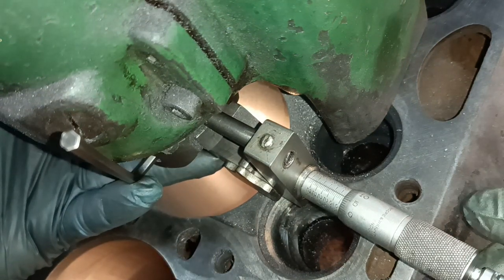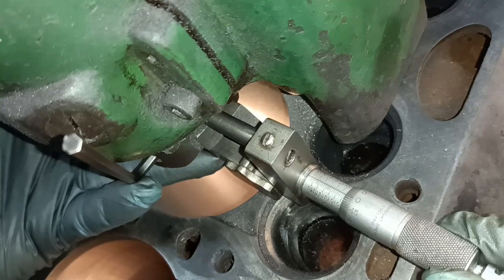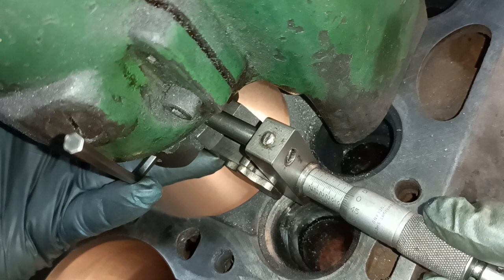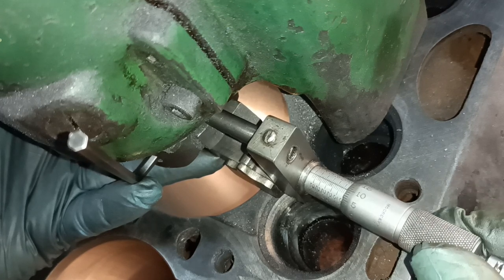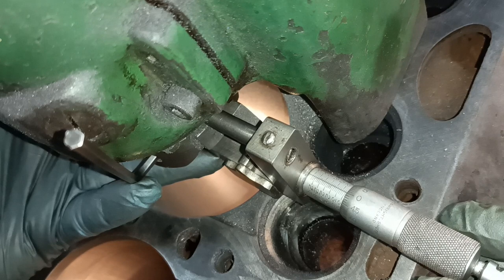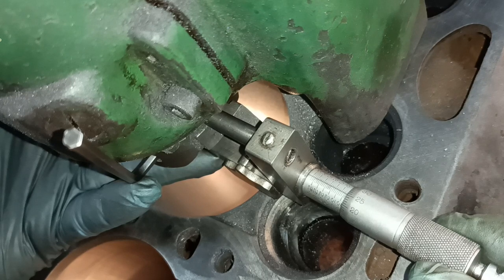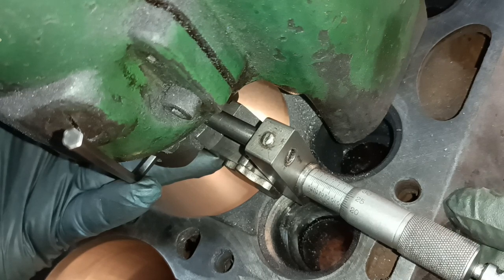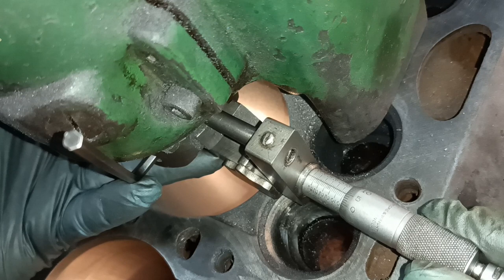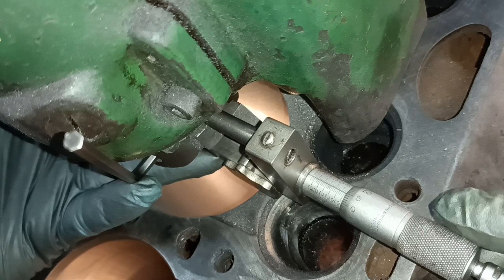I hope you can see the numbers on this. That there is 3.350. That is 3.3. That is 3.350, and that is 3.375. That is my finished size, and the last setting was there because what I've been doing, I'm taking approximately 60 thou.